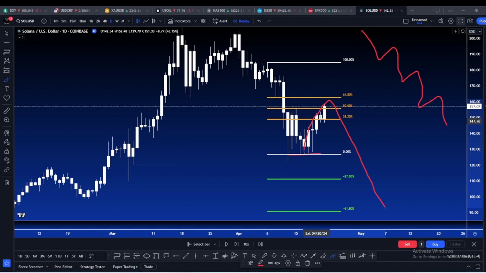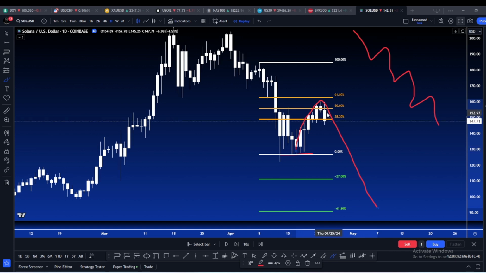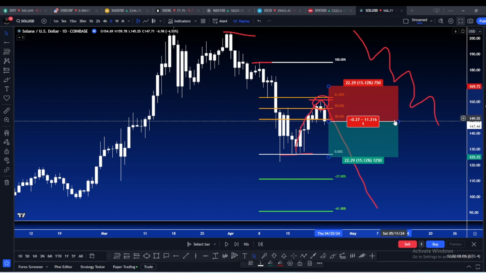So now we're just going to play it forward because we have bulls in the market right now that are pushing price up into these Fibonacci levels. So we want to see, if we go forward, that's more bulls. Now we've gotten bears. We had a bear candle that has given us that V shape, so that we can see that now we're getting another lower high. All right, so for me, that looks good. I will take a short position here.